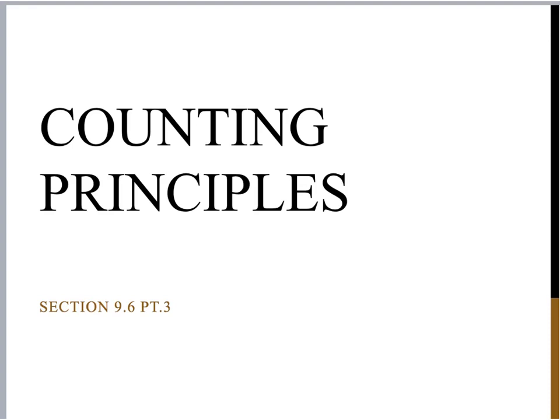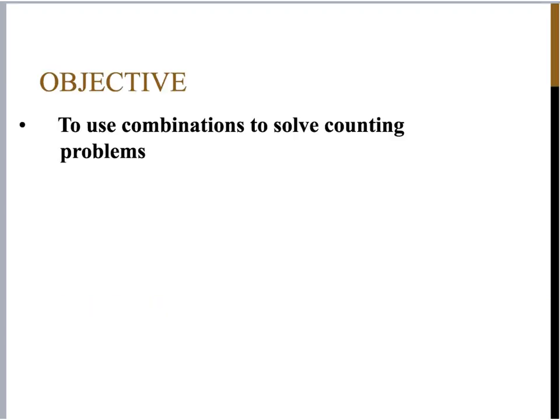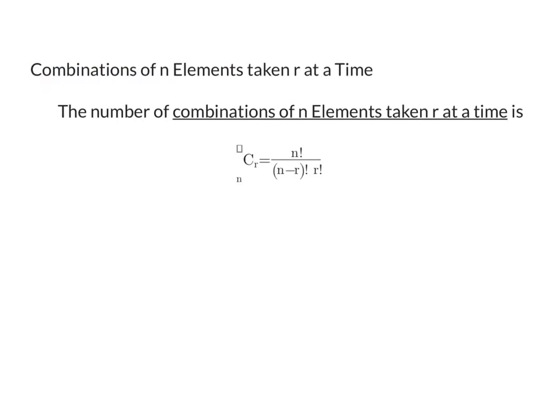Hey class, in today's lesson we're going to talk about counting principles, which is found in section 9.6 part 3. We're going to use combinations to solve counting problems. So the number of combinations of n elements taken r at a time is this formula that you see below. So we will use this when we are dealing with combinations taken so many at a time.